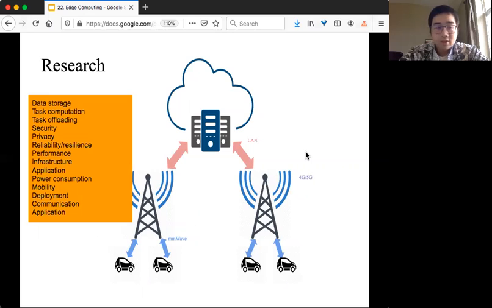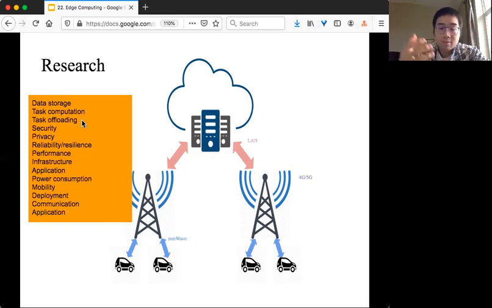And then in terms of research or real deployment, there are tons of open problems. The basics I talked about are storage and computation. One big thing in this domain is task offloading.